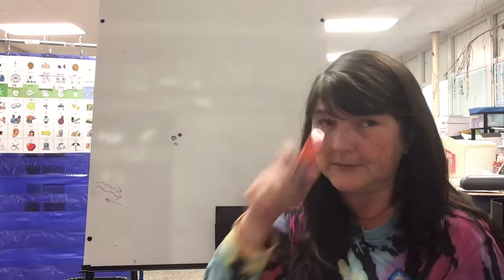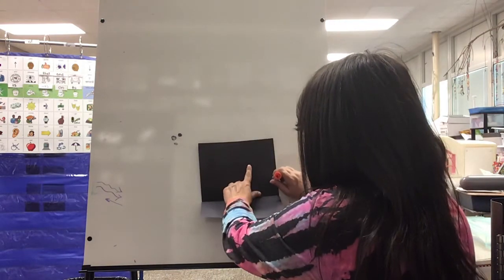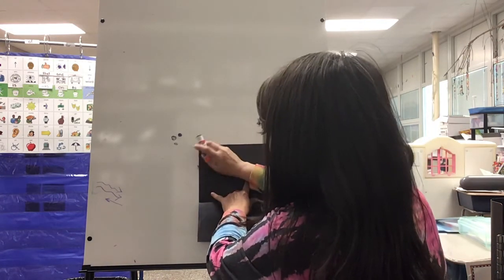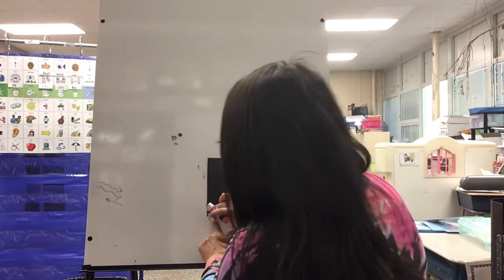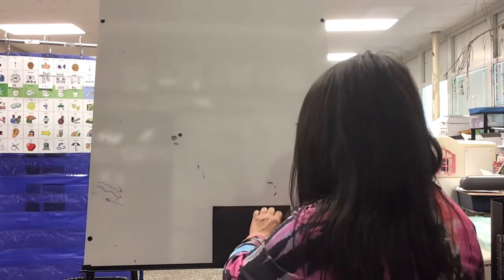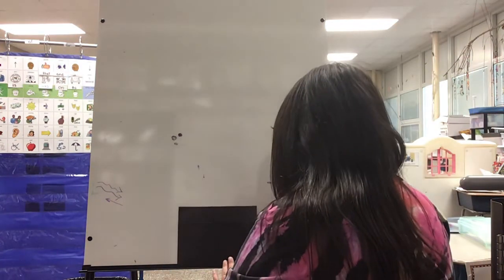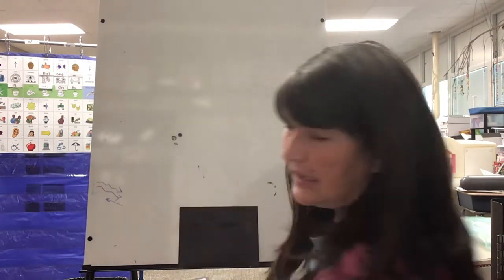Then I'm going to take my glue. Oh, my glue is running out. I'm going to run glue down this side. Try to get a little bit more out of this one. And up this side. And I don't want to go all the way to the top. I just want to go to here and here. Okay? And then I'm going to give it a good chance to dry. I might have to add a little more. But it should make like a pocket. Like that. Okay? Don't do anything else until you've had a chance to dry. In the meantime, you should be cutting out your pennies.